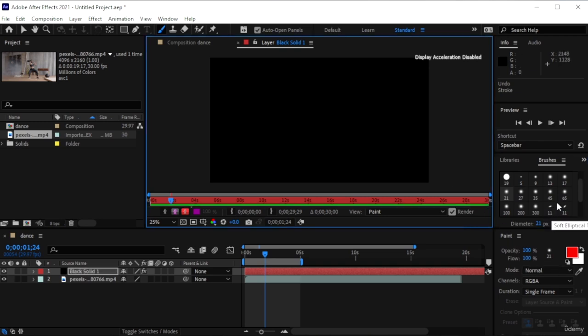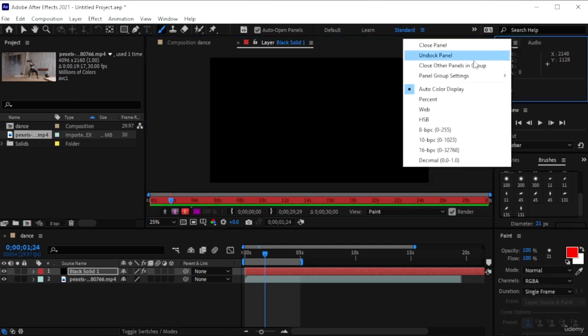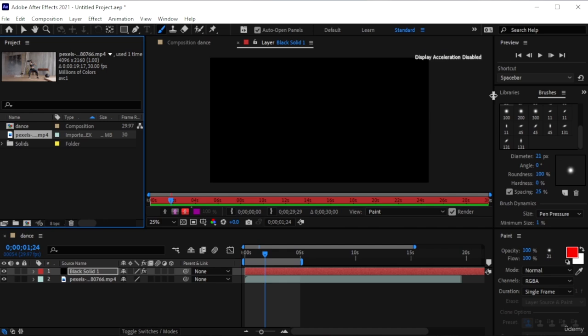Right, and I'm going to come down here. I'm going to close this info guy, close the panel, close the audio. Our video doesn't have any audio. And I'm going to leave the preview on and just come down. You can see we can change the roundness of it. So you can change the other stuff that you need to. You can change the diameter, but we already chose, I believe, 17 pixels. And hardness, make sure it's at 0. And that's all you need.